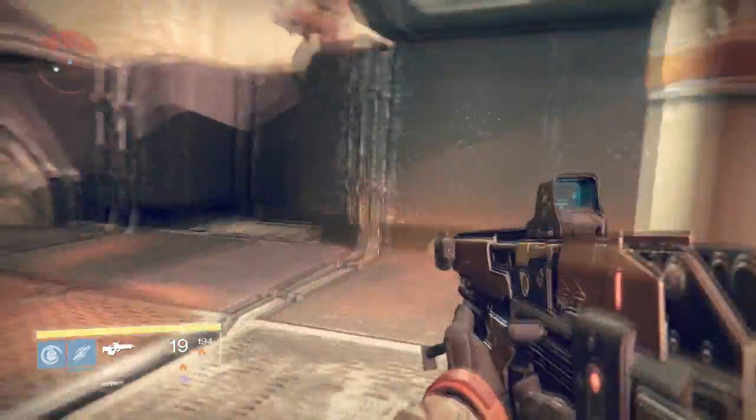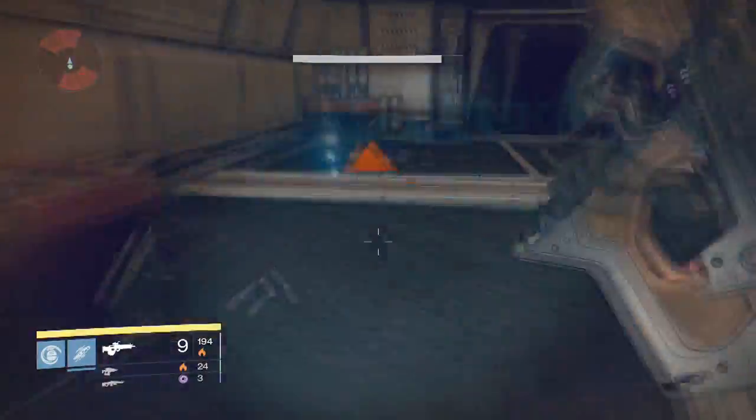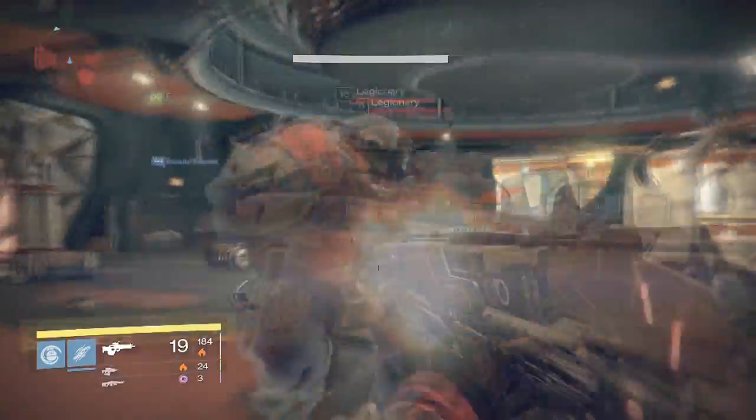Make sure you check in that little crevice right there that I'm shooting at, because a chest can spawn there. It's a sneaky little chest. Anyways, make sure you check down inside this room. From this room, you want to run out and follow the path that I take.